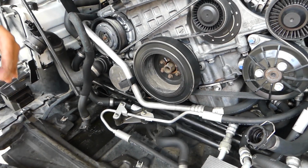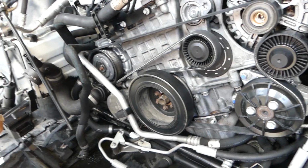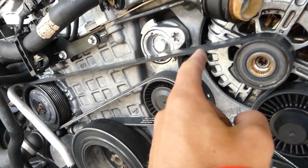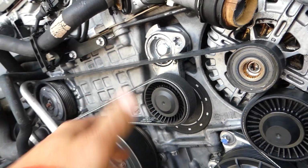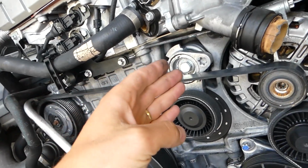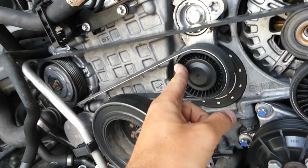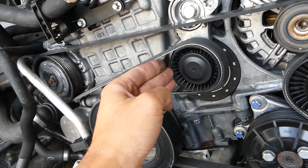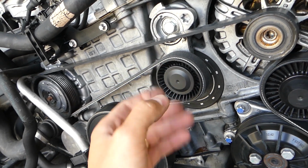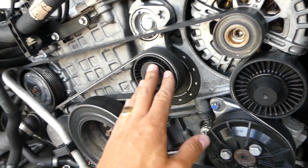This one's loose. Now, you can see that we need to remove the serpentine belt. In order to remove the belt, guys, we'll need a Torx 60, and we'll need to place it here. This is the belt tensioner. When you put the Torx 60 on, you need to go clockwise. By going clockwise, you turn the tensioner this way, which will release the belt. We'll show you in just a second how to do that.